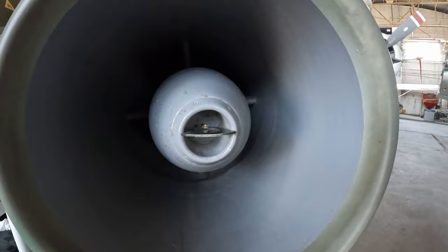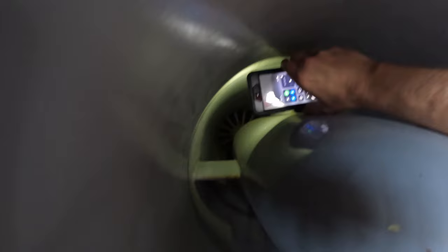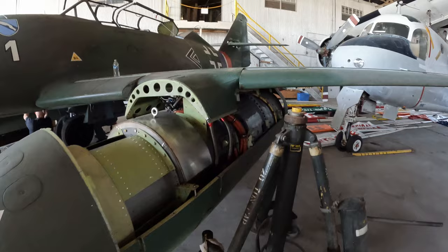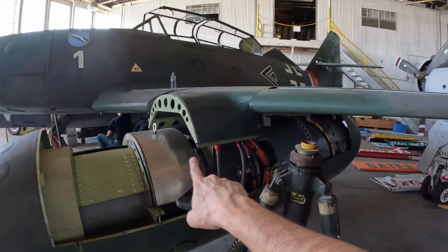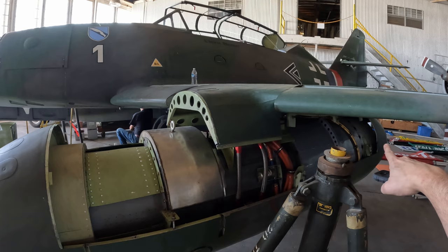I don't know how well this will show up. But you can definitely tell the intake, the fan blades for the compressor are really far back there. So in this, the engine essentially only takes up the back half of the pod and are far lighter than the original Junkers Jumo 004s. And because of that, for this thing to fly correctly and to have the right weight, this giant steel counterweight had to be installed because you didn't have any engine up front. So to make the pod sit normal, because the engine's only in the back, we had to have this installed.